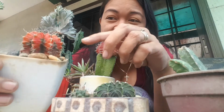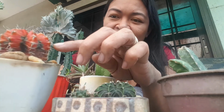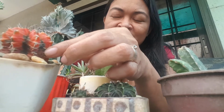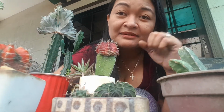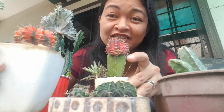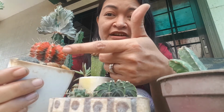So coming from a graft, see, it used to be orange or light red. Now you can see green is coming out slowly. Why? Because they need chlorophyll. Why do they need chlorophyll? Because they need to make food. So when they're grafted, they get food from the rootstock. This time around, they need to develop on their own. They need to make food on their own. So it's also developing green pigments, which is the chlorophyll, so that they'll thrive.